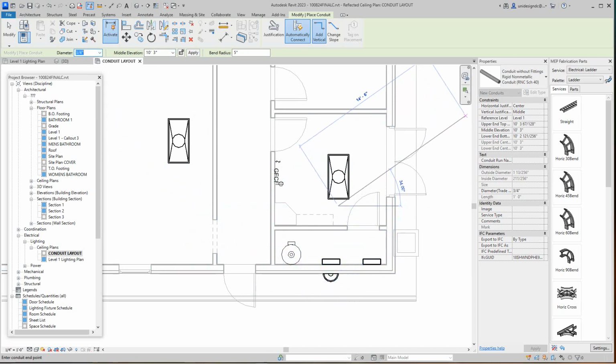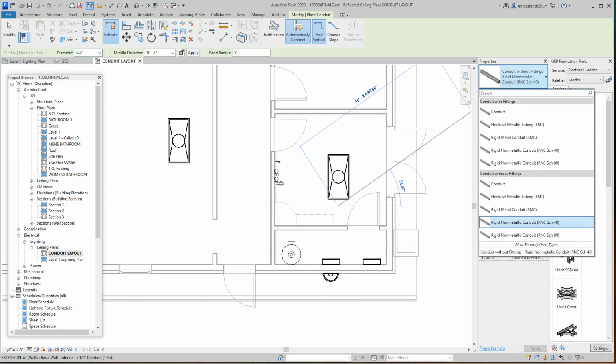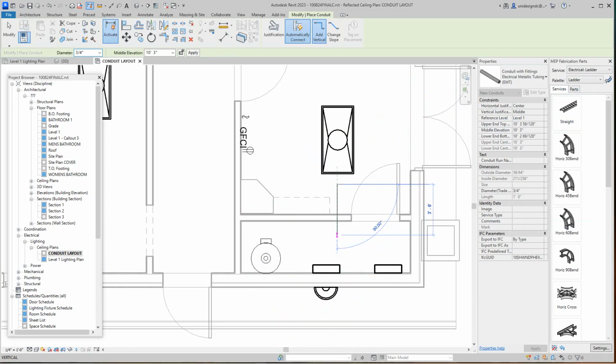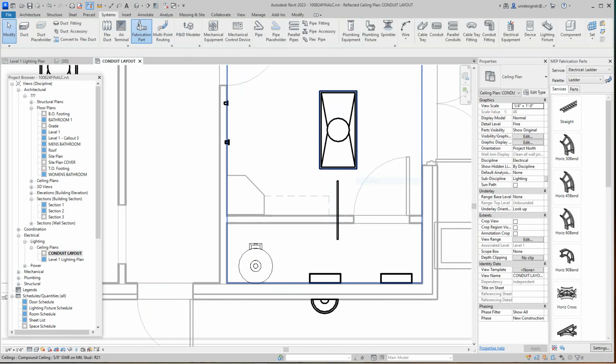And we've gone to non-metallic. Oh, we don't want non-metallic, we want EMT. So I can place that right here just for now. Okay? And I want to do this in fine since it's conduit. So there's our first conduit at elevation 10.3.